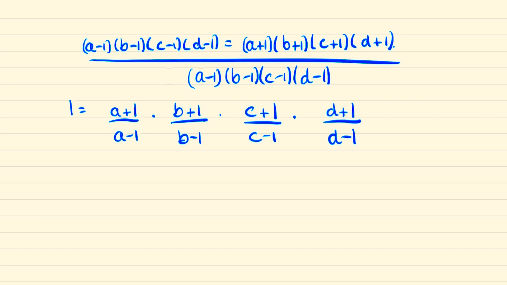We can show that all of these fractions are greater than zero. Looking at a plus one over a minus one, if we multiply top and bottom by a minus one then this becomes a squared minus one over a minus one squared. We know that the modulus of a is bigger than one, therefore the numerator is always positive and the denominator is always positive too, so therefore this must be all bigger than zero.